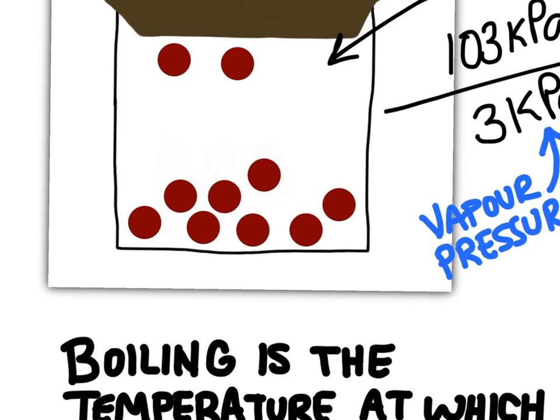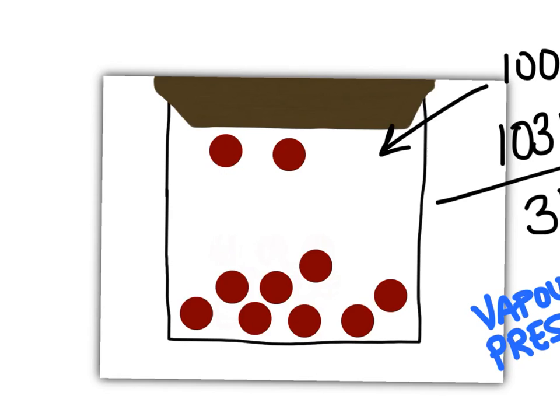So let's go back to our closed container so we can see how this works. If we were to heat up this container, more of these particles can start turning into a gas, the vapor pressure would increase as more particles are taking up the space up here. And so the vapor pressure would probably get to the point where it would be able to push the top right off of this container. And so the way I like to think of the correlation between vapor pressure and external pressure is that vapor pressure is a force pushing up, whereas external pressure is the force that's pushing down. So if we could increase the force going upwards and get it to just equal, and even be greater than that force pushing downwards, we will achieve boiling.